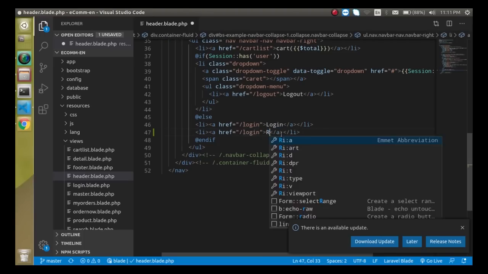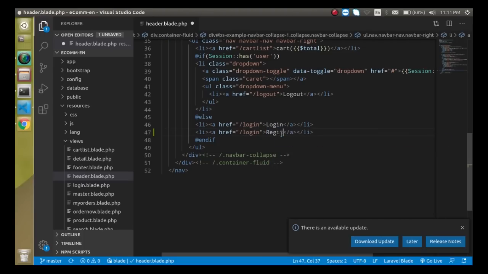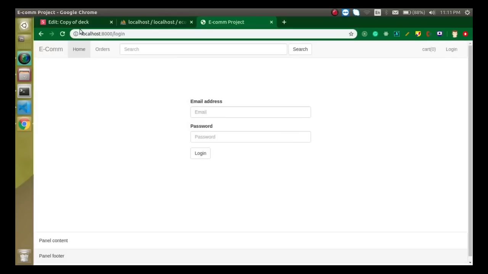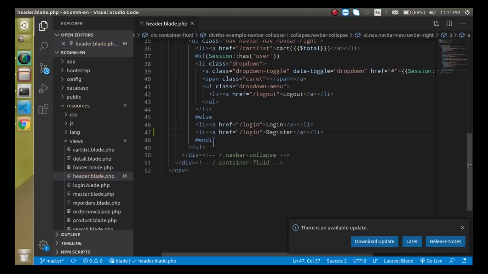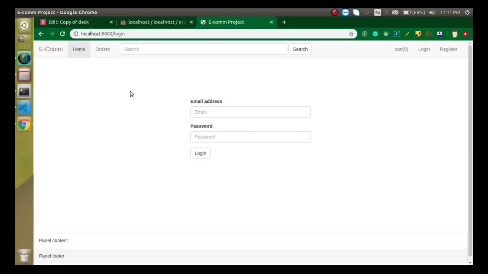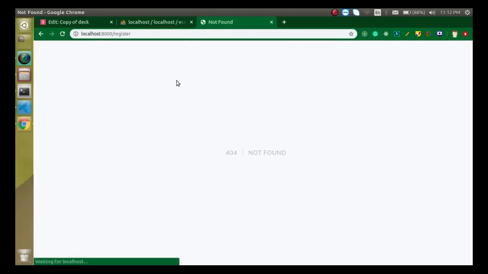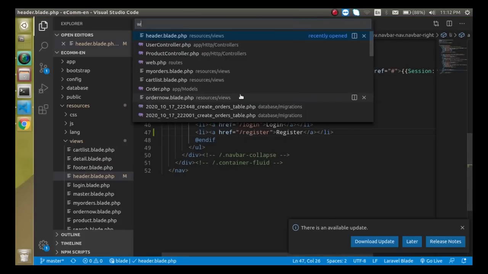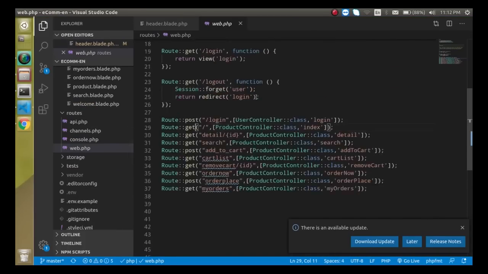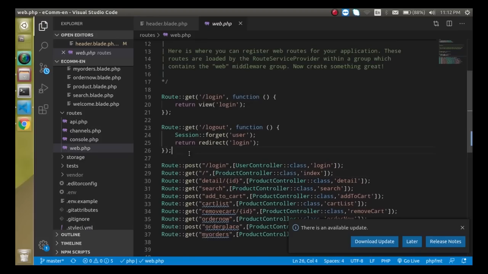Let's say register, like this, right? And let's make a route with this, and our route can also be register, right? But this is a link actually, and we don't have any route for this name, so we need to add a route for it. So just jump into web.php and we can make a route here.